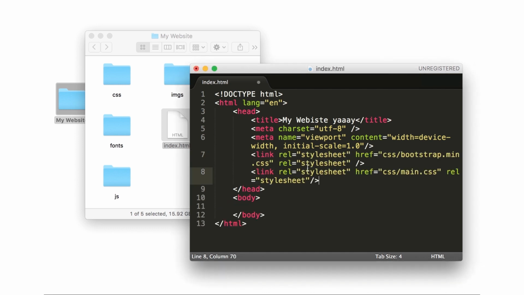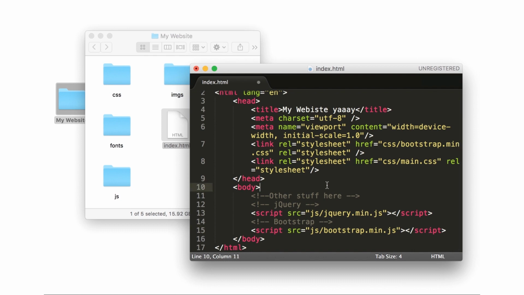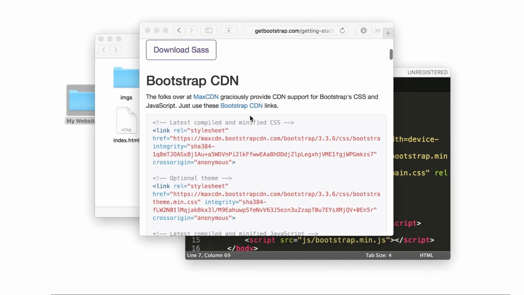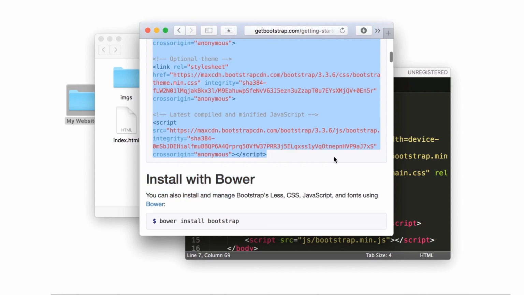If you're wondering why put it at the end, why can't we just put everything in the header? Well, the reason is that since these scripts are a little bit on the heavy side, it might take a few minutes to load up on the worst internet connection, and we probably shouldn't keep the visitors waiting for that script. But if we put it at the end, then the user can actually see the content right away, and once the scripts get loaded up, it'll show up and everything's good. Alternatively, you could just point at the online resource through Bootstrap CDN, but this would only work on the internet, so let's stick to the downloads for now.